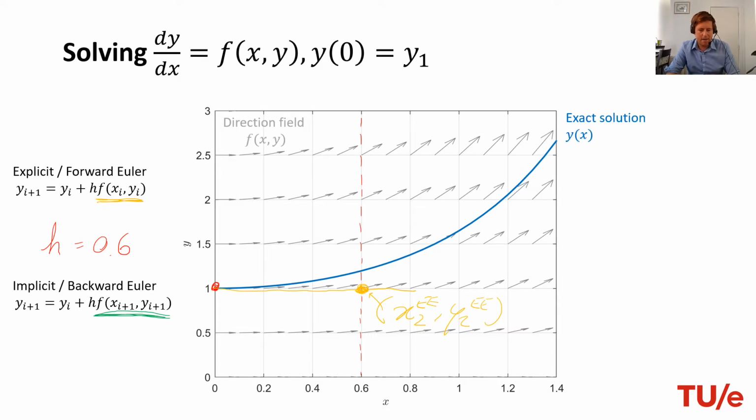So what we actually need to do is, instead of looking forward using current information, as we did here by projecting it forward, we look at the new time step already and check where the point is such that if we draw a line which is tangent to the direction field, we end up back in our current solution. So that is backward Euler. That's why it's called backward Euler as well. And let me try to draw this.